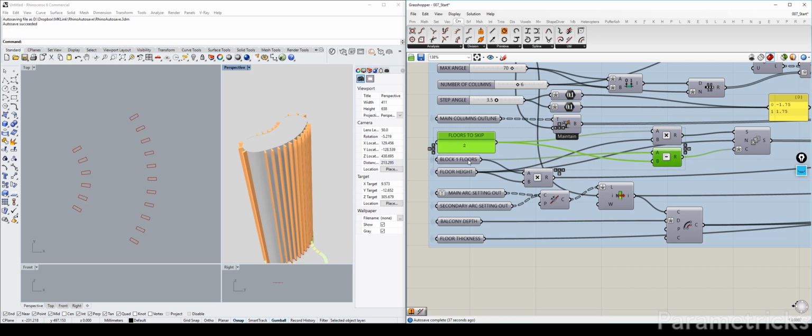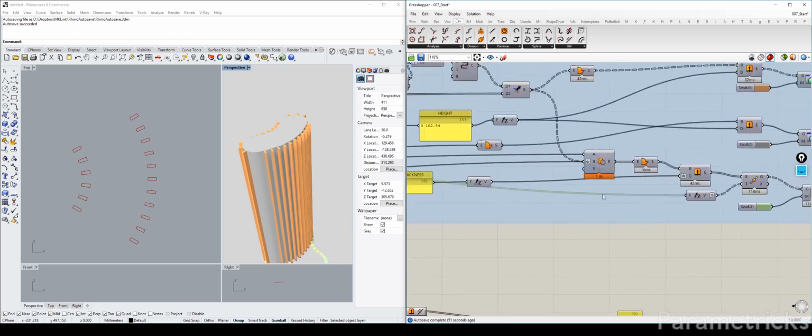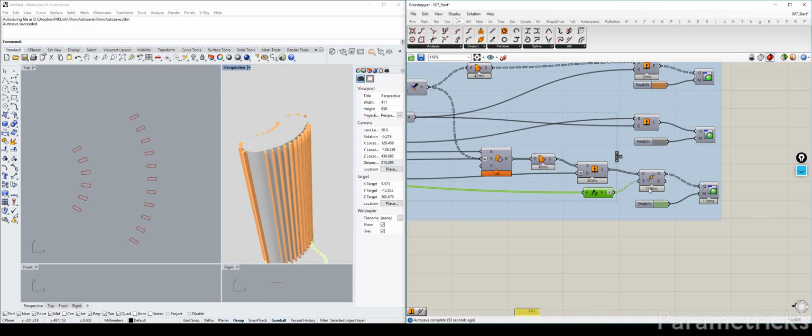So we have minus the floors to skip. This should be floor 2, and that is multiplied with the floor heights in order to generate a series that we can then use for our move.